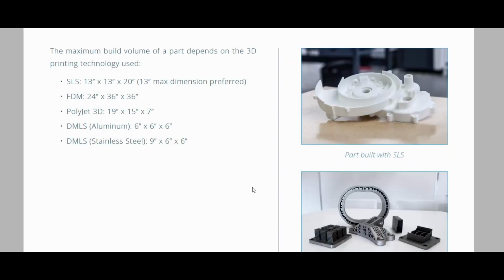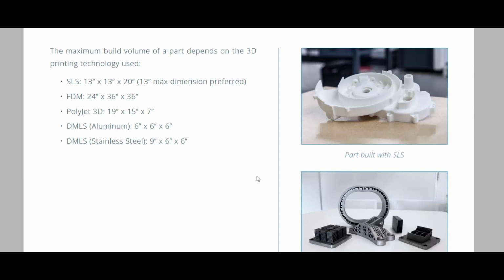Be mindful of build volumes. For SLS, about 13 inches is a good extent to keep in mind when you're designing for that process. For FDM, we can build up to 36 inches. Just understand that there's a cost associated with that, and our platform is actually rectangular at 24 by 36 inches. So for example, say I have a round plate and it's 27 inches round, I may actually have to section it off to get the best part possible versus leaning it up on the table, which can become cost prohibitive and cosmetically not as appealing.